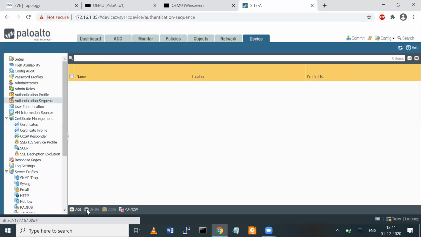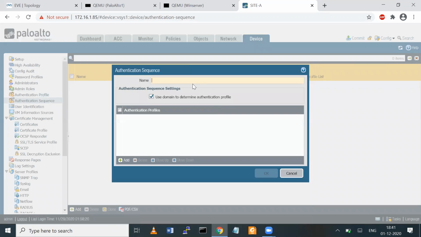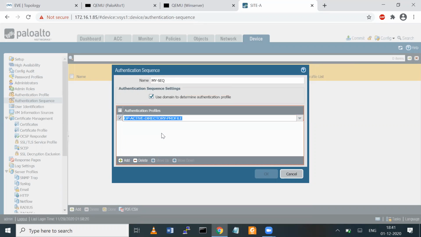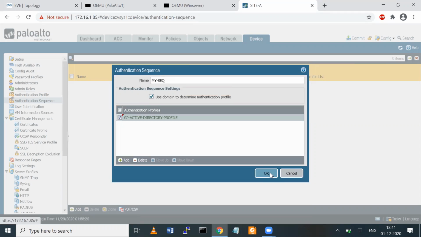And in authentication sequence you can also create my sequence. So whenever it tries to perform authentication, first it matches the Active Directory profile for authentication.